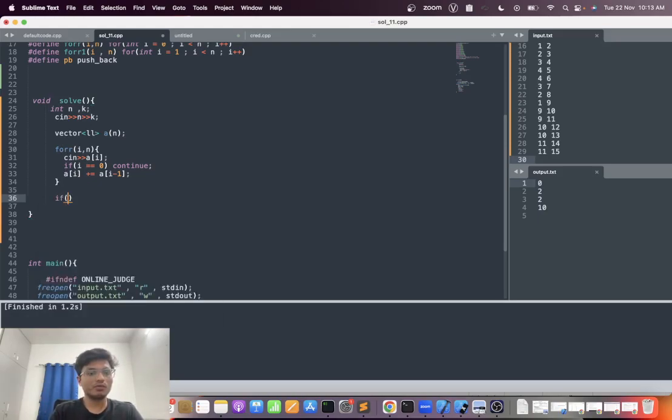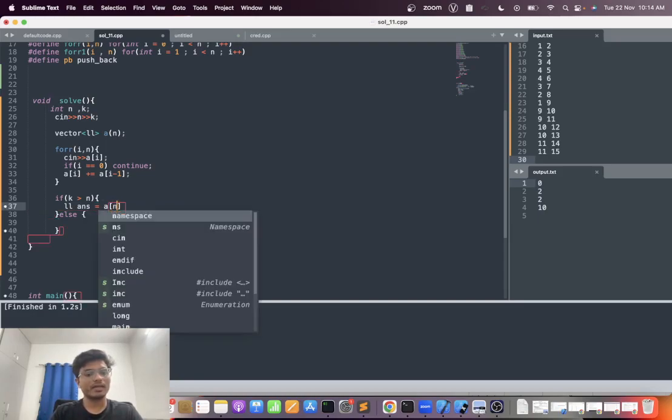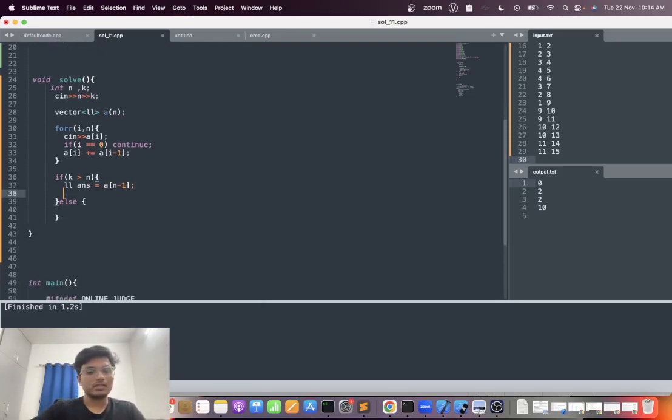After that, there are two possible conditions: if k is greater than n, or else k is smaller than n. If it is greater, the total answer will be a of n minus 1, the total, plus n into k into n by 2. So it will be long answer, a of n minus 1, plus how many total mushrooms are grown, n into k, and how many are going to be left, n into n plus 1 by 2. That's it. So this is our answer.